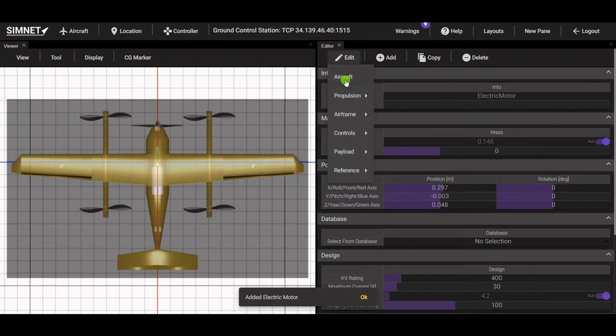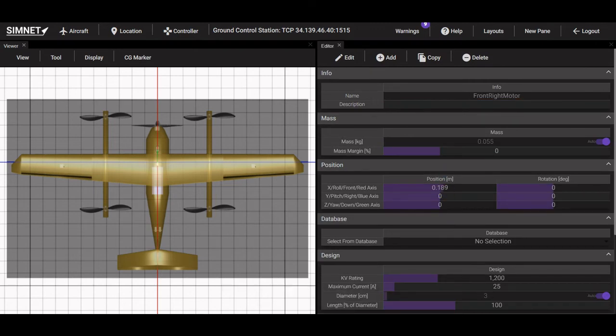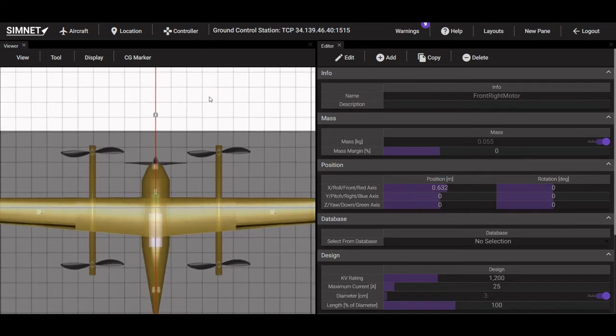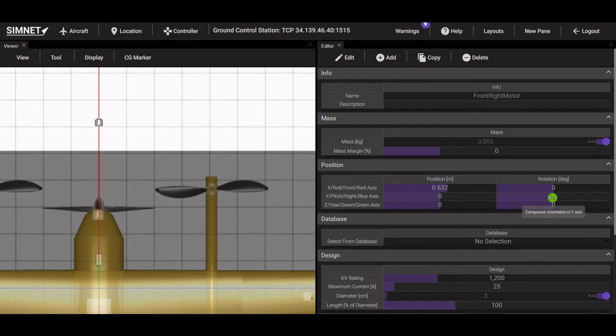Repeat the same process for the 4 vertical lift units. In this case, rotate the motors 90 degrees around the y-axis to make them point upwards.